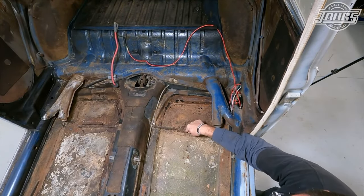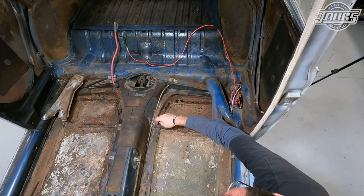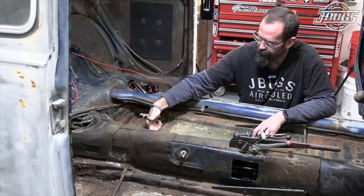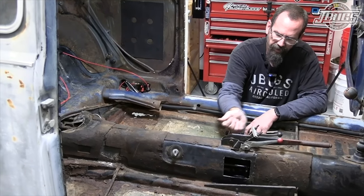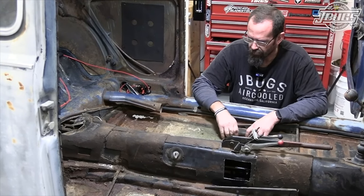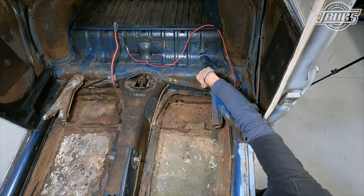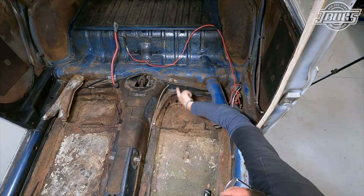Seeing as this cable on that side is already broken, I'm not going to be too concerned about cutting through it — and seeing as it's all rusty, I'm not concerned about it either. In most cases we would actually cut this loose from the floor pan, pull this out, pull the cable up, disconnect it and pull it out. But again, this one's already cut, so I'm not too concerned about it. I'm just going to continue cutting all the way back to this point and then cut down here all the way out to right here, leaving this piece in place.